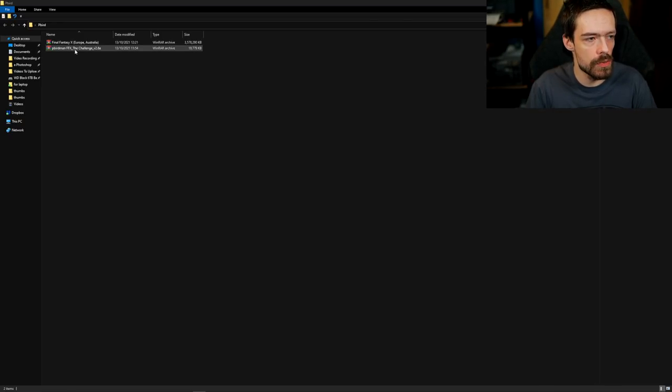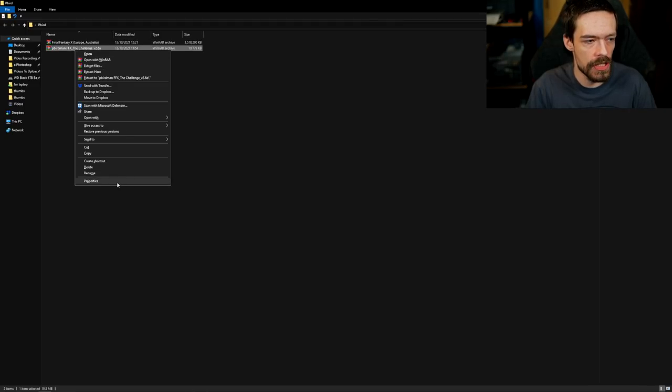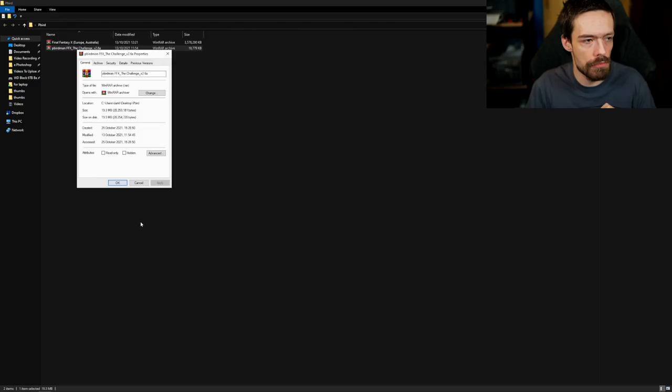Now, when it comes to the actual Pbird mod, there is a couple of things you're going to need to do first and foremost. So first of all, make sure you click properties. So right click it and then click properties. Now, I've already done this, so it's going to be a little bit different for me compared to you. However, if you look down here at the bottom where it says attributes, normally there will be a little bit of text here. Basically, if you download a folder and all that, there'll be a little bit of text here, and then there'll be a little tick box here which says unblock. What you want to do is tick that and then click apply.